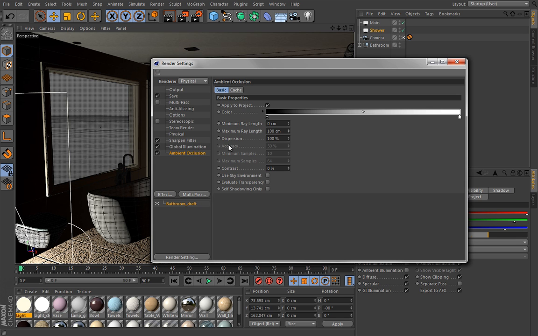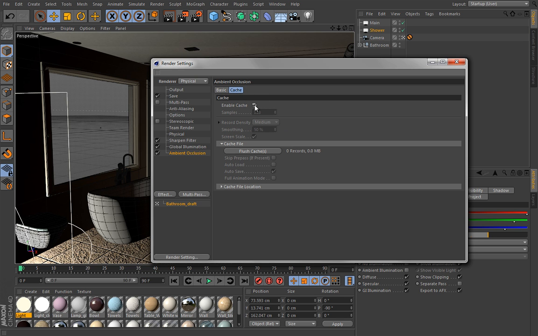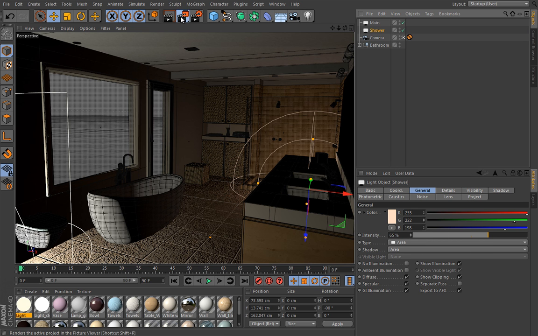The basic tab is pretty much the same, and I suspect that leaving the contrast at 0 will simply result in too dark an ambient occlusion. It will look unnatural, so let me put something like minus 50% here. Under cache, I will simply enable the cache and maybe even, for fun, let's double that value so we have a nice ambient occlusion. So let me render that again.